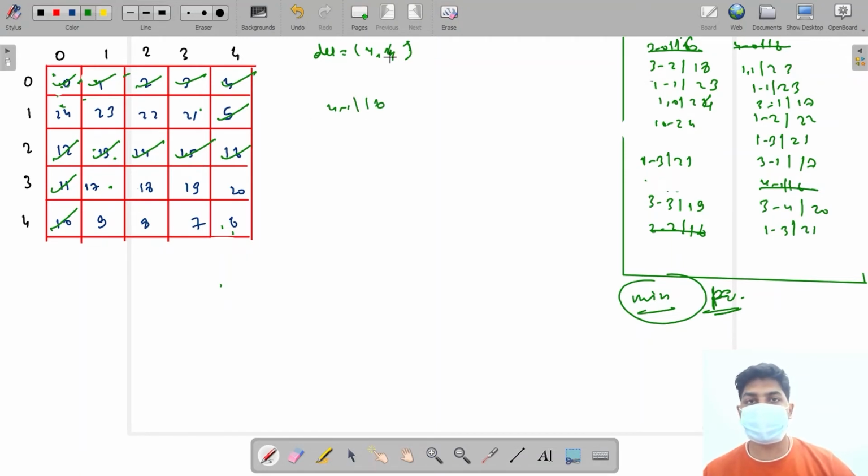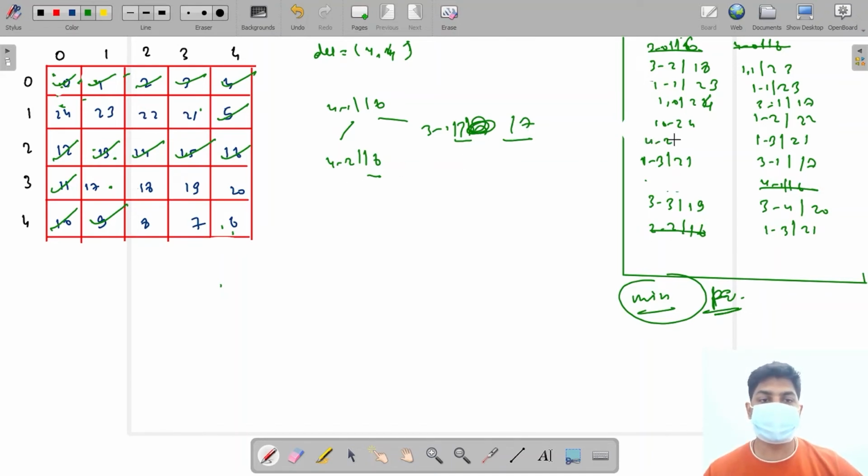4 comma 1 is not equal to 4 comma 4. Mark as visited, add the neighbors. So 4 comma 2 with 16 and 3 comma 1 with 17 will be added. 4 comma 2 is at a height lower than us, but in our path the maximum we have waited is 16, so we will consider 16 only. And 3 comma 1 is at a height greater than us, so we'll have to wait for 17 units of time, which is greater than 16. So we have stored 17 over here. Now let's add the elements: 4 comma 2 with 16 and one more 3 comma 1 with 17. Now let's remove the minimum element, but before that let's clear some space.